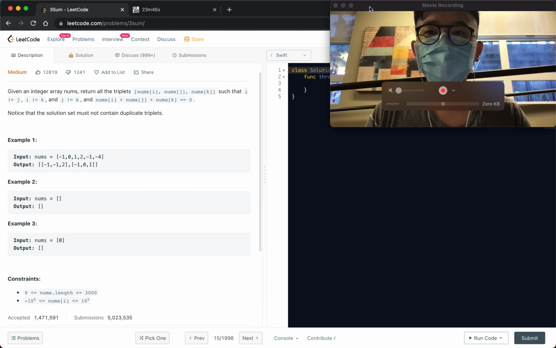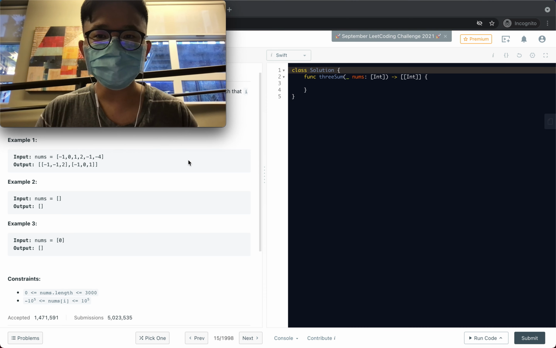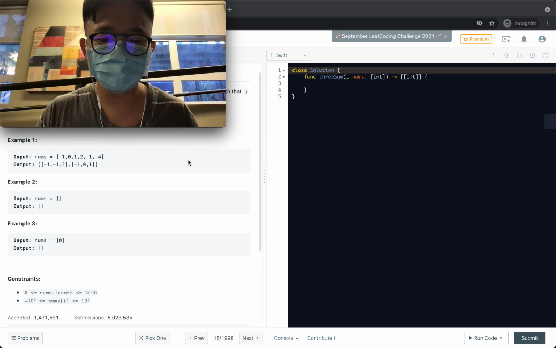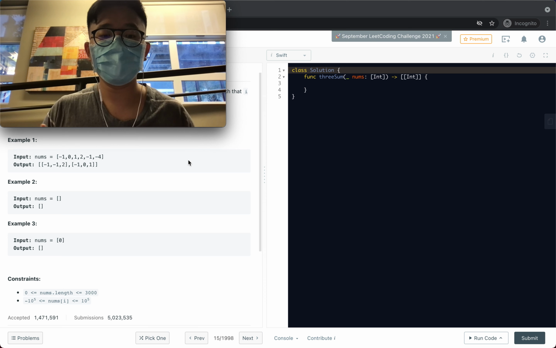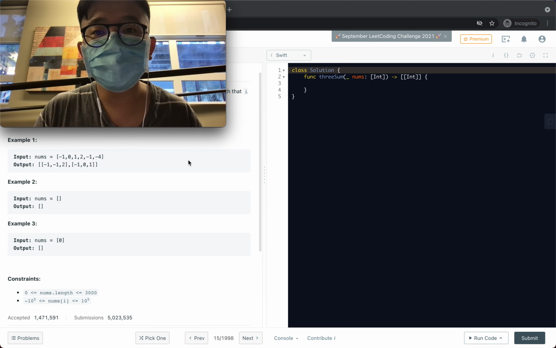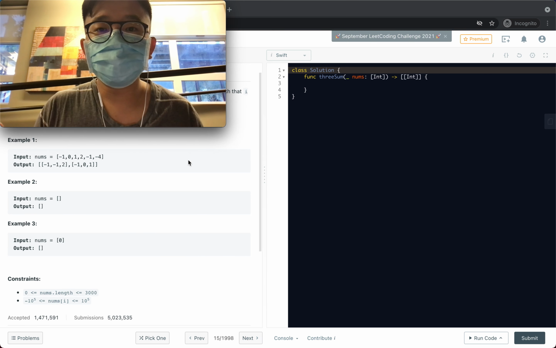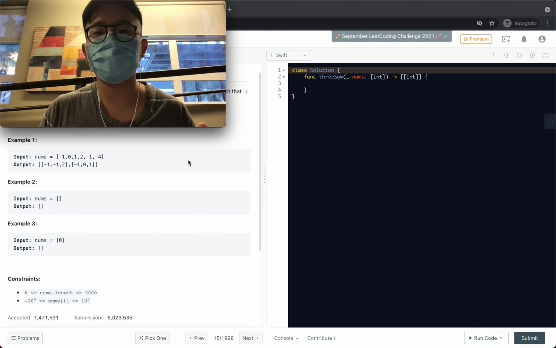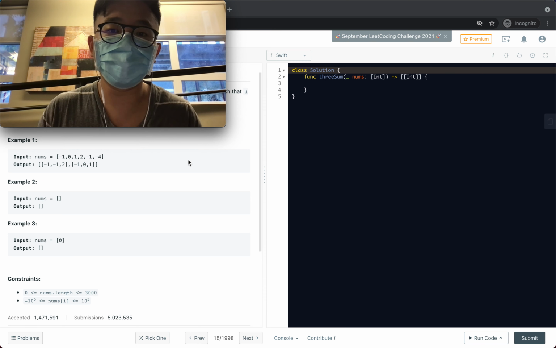So for this question, first of all, we're going to sort this array, which will take n log n time. And once the array is sorted, for each integer we can use the 2-pointer method for the rest of the array.